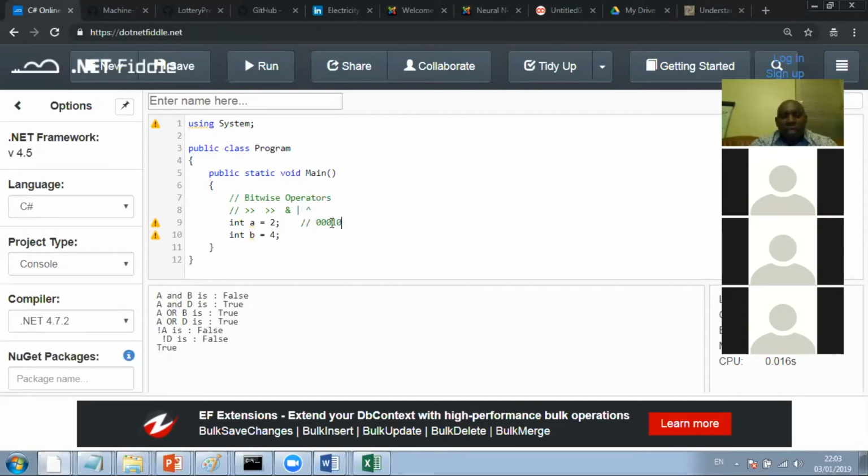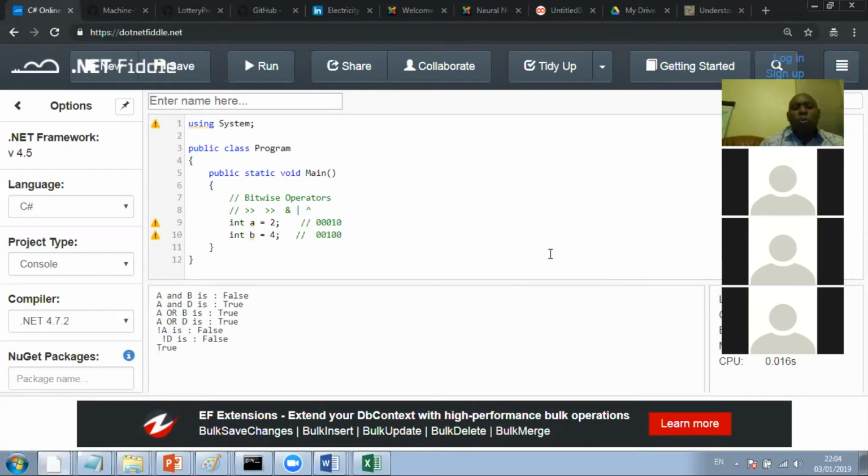And if we look at the binary value for 4, it's actually 0, 0, 0, 1, 0, 0, which is 100.